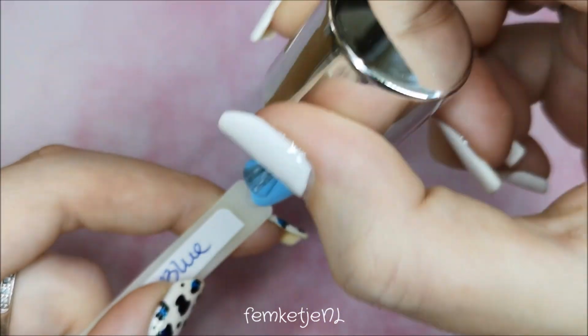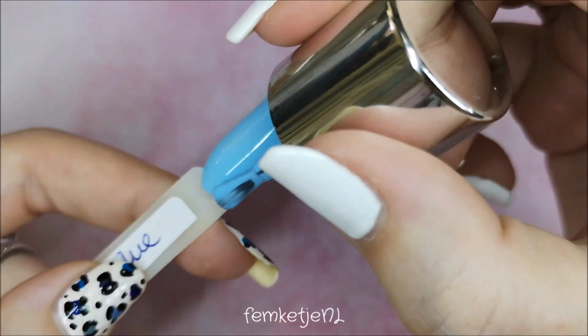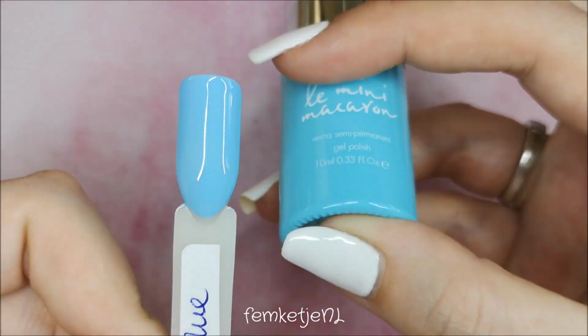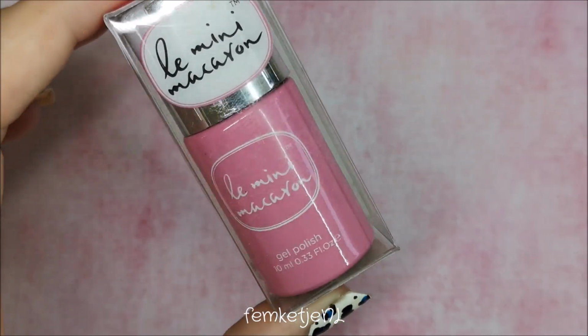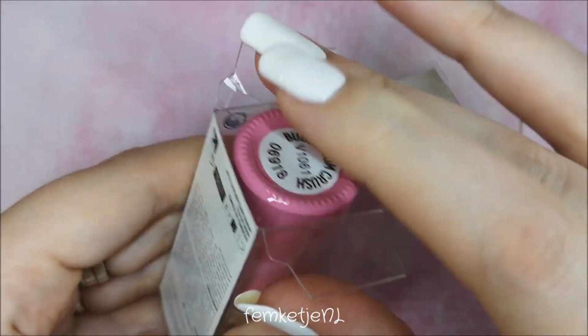So yeah, these gel polishes actually last a long time and I'm pretty rough with my nails, especially in the new job that I just recently started at. Yeah, I do a lot of manual work, let's just put it at that. So it actually does last a long time, and that's a big plus because some gel polishes last a long time if you don't do any manual work. But if you just start to work and do rough stuff with your hands, they don't last that long, but these actually do.